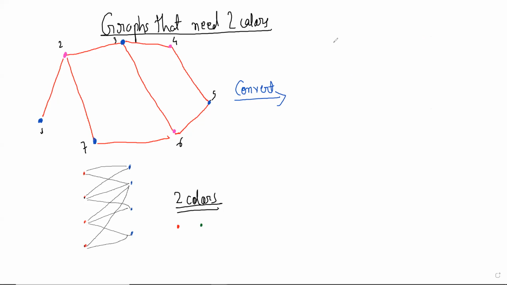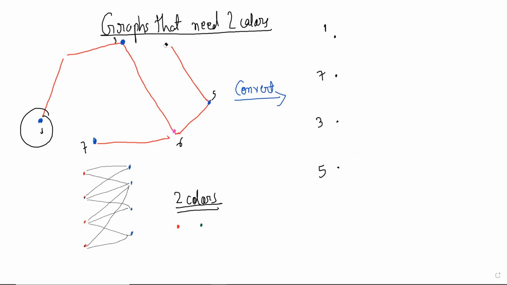So what I'll do is I'll take the point 1. This point 1 I have picked up and put here. Take the point 7. Take the point 3, so you know what I'm doing. Taking all the points with one color, that was blue, and putting it on one side. And suddenly they will not create a problem. So what have I done? I've taken all the points which had the same color and put them on one side. They are not going to create a problem for the exact reason that they have the same color.